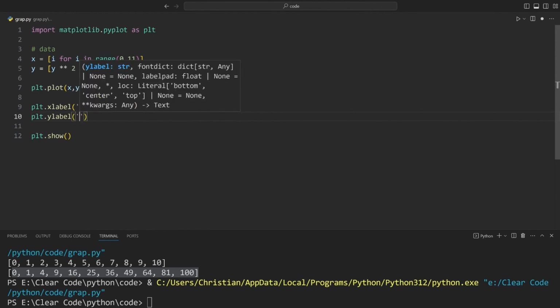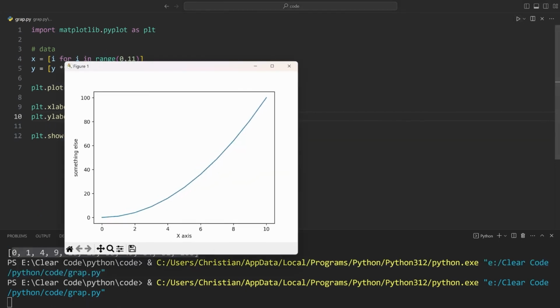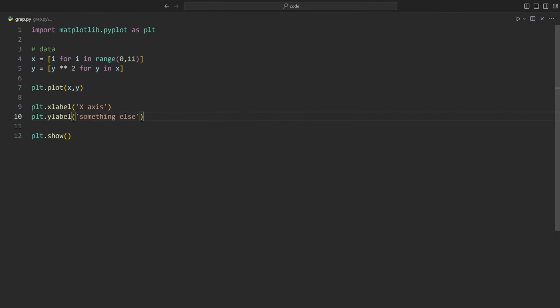Also, what you could be doing before we show the graph is, for example, plt.xlabel. This gives you a custom name for the x label. Let's call it the x-axis. Also, this has to be a string. The same thing we can do with plt.ylabel, and let's call it something else. It really doesn't matter. If I now run all of this, we get labeled axes. You can see those down here and on the side.